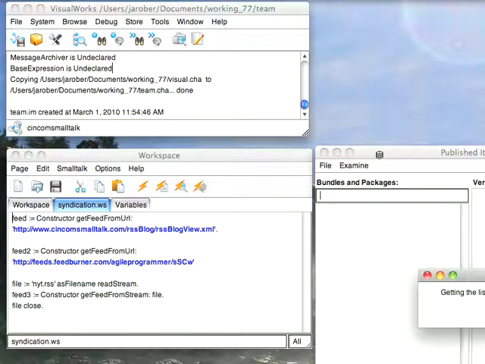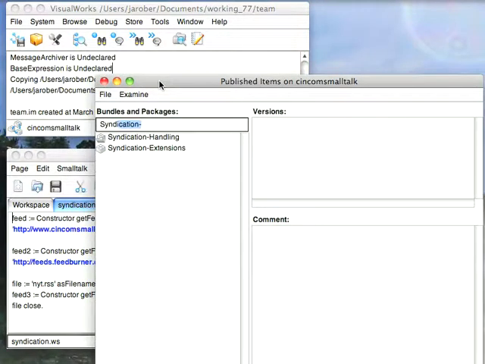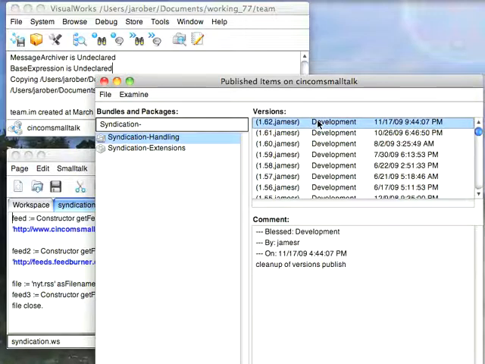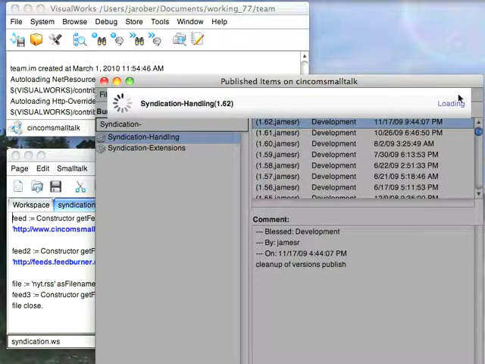So you open this up with a right click. Once that comes up, you start typing syndication. You see that I've got handling, so that's the one I want. It's a bundle. Right click on the latest version and just do a load. Now it's going to bring in a lot of prerequisites. If you don't have your settings set properly, it'll prompt you a bunch, so that'll take a while. I'm going to pause the recording.